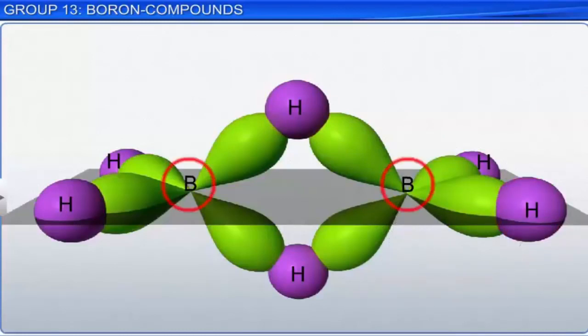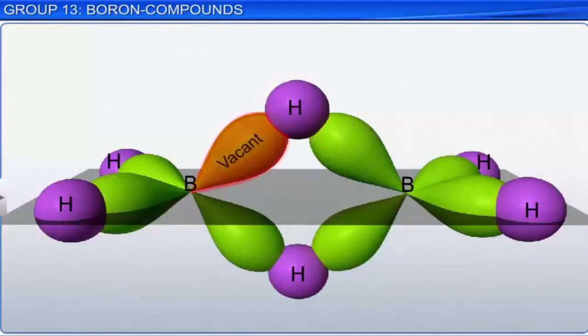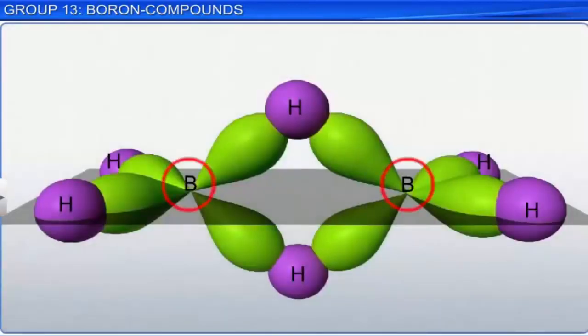The boron atoms in diborane undergo sp3 hybridization. The overlapping of a vacant sp3 hybrid orbital of one boron atom and an sp3 hybrid orbital of another boron atom containing one electron with the pure s orbital of the bridging hydrogen containing one electron results in the banana bond. Similarly, the other banana bond is formed on the other side. Thus, the 2 banana bonds formed lie above and below the plane of the boron atoms. The remaining 2 sp3 hybrid orbitals of each boron atom overlap with terminal hydrogen atoms to form normal sigma bonds. This results in the formation of 4 terminal hydrogen bonds.